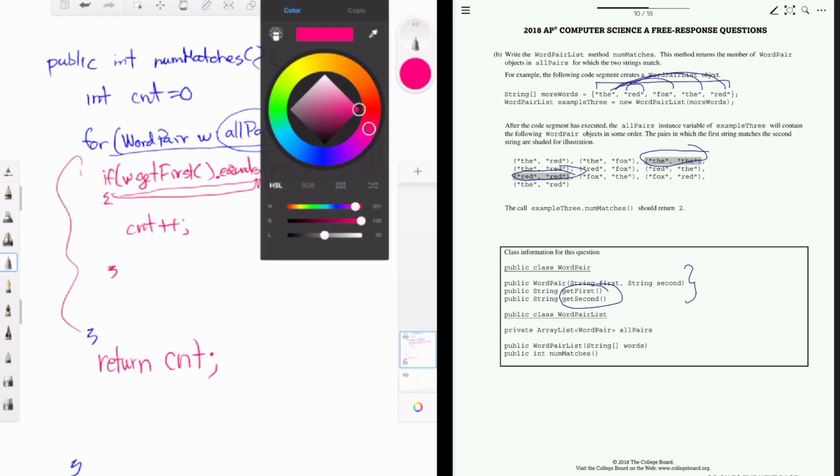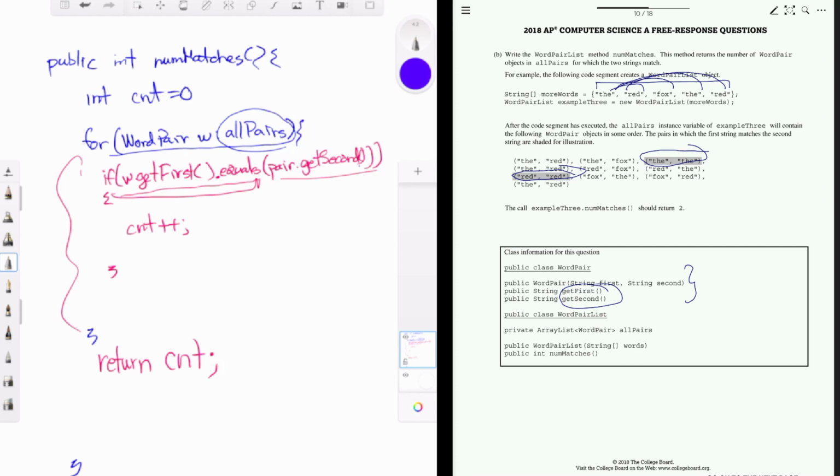So for this one, let's see what's being tested. One thing is, can you traverse an array list? So that's being tested for. And then 2, do you know how to use getters when necessary? And then 3, are you recognizing that you're comparing strings, right? Anytime you're comparing objects, you should be trying to use methods. Do not use the equals operator, which is mostly, of course, what we want to use when we're working with numerical entities, not objects. I think that's about it.